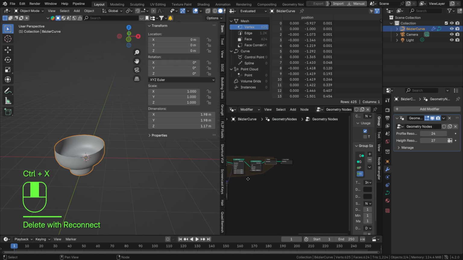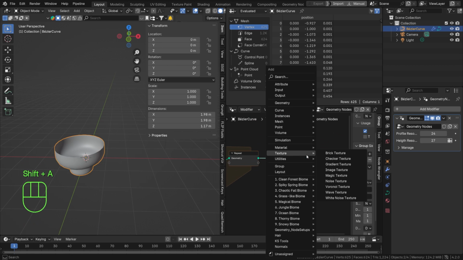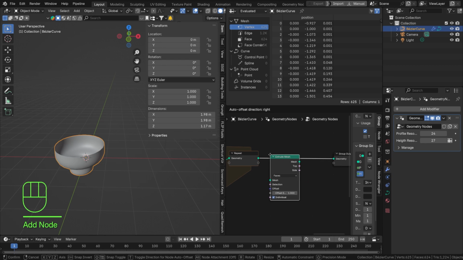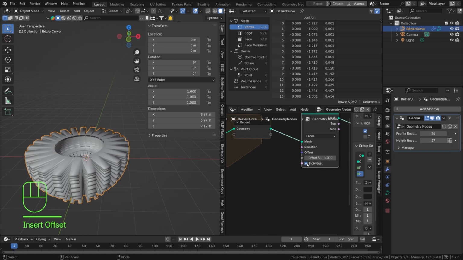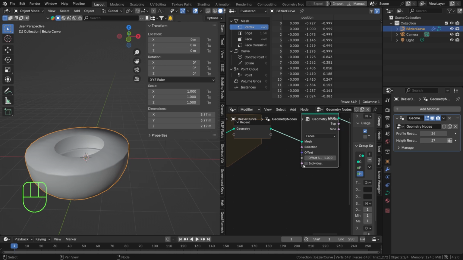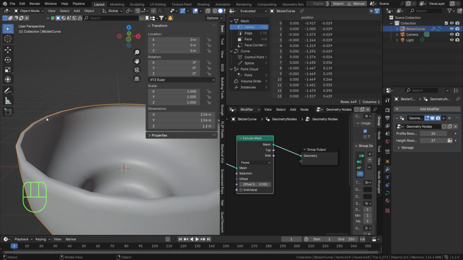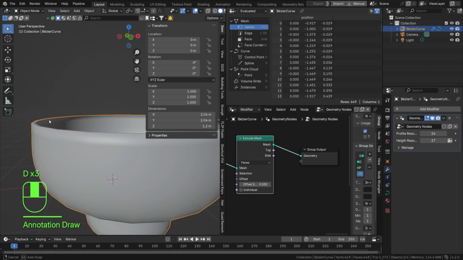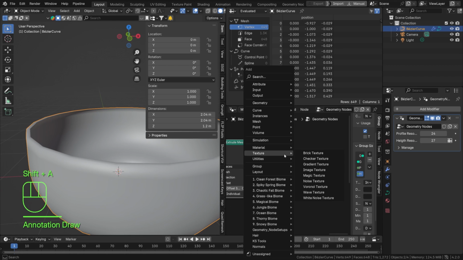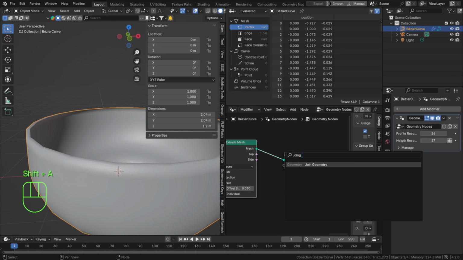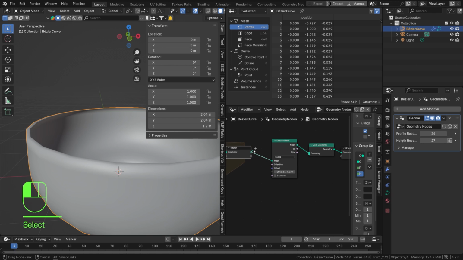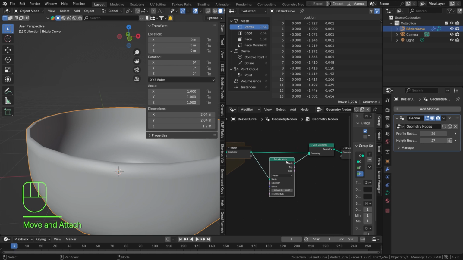Let's delete that. And in the end, all I want is add a little bit of thickness, right? Shift A, find, let's say, extrude mesh once again, and set to faces and uncheck individual. And now we can add a little bit of thickness, right? Beautiful. Find, Shift A. Right now when we extrude, the original mesh is deleted. We only remain the extruded mesh. So Shift A, join geometry, and join this up with the extrude mesh, right?